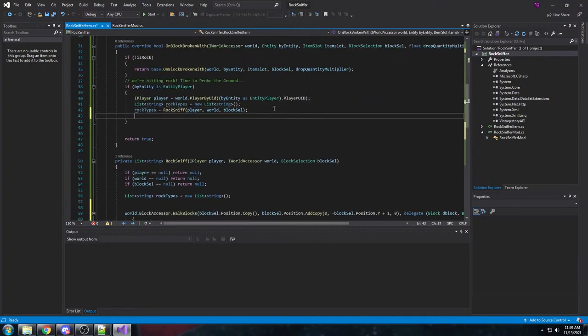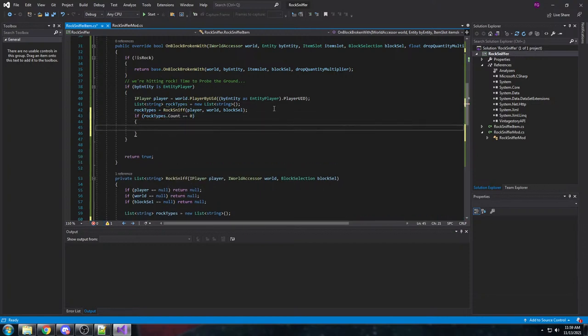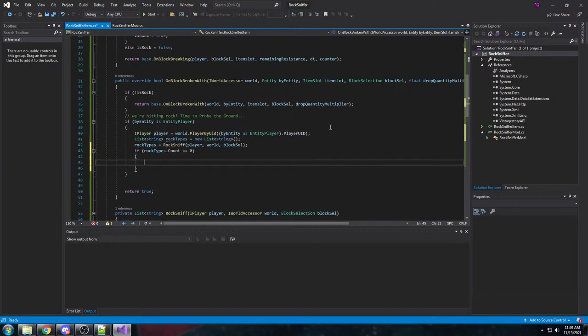Now, if rock types dot count equals 0, we want to... That means when this thing returned, it found no rocks. So for now, if api.side equals dot client, cappy dot show chat message. Oddly, there are no rocks under you.